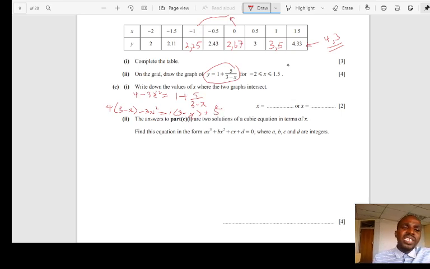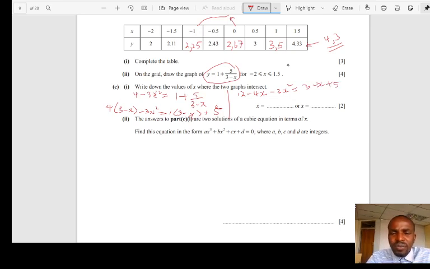So please take note. This is another way of doing it, but usually you just have to use the points of intersection of the graphs. Since I didn't draw the other graph, I'm just using this method. So to find the coordinates or the points of intersection of the two graphs, you just equate the graphs, right? Take note of that. Then if you equate here, you get 12 minus 4x minus 3x squared equals 3 minus x plus 5.